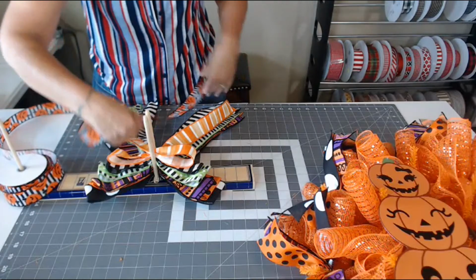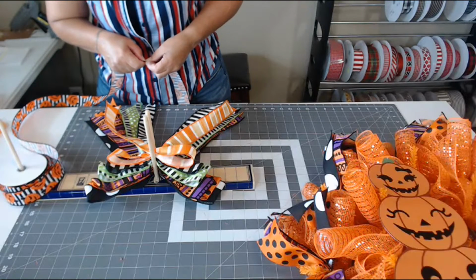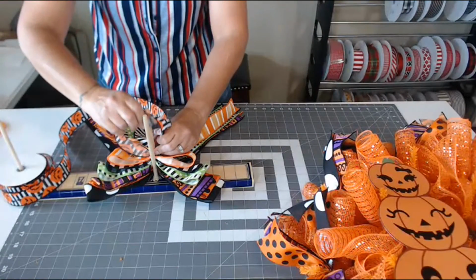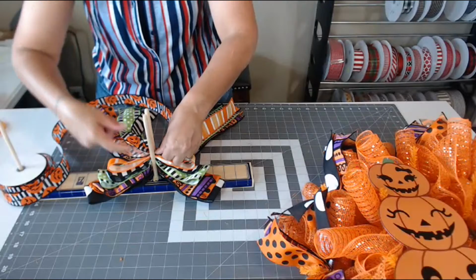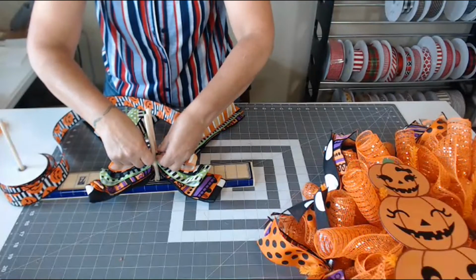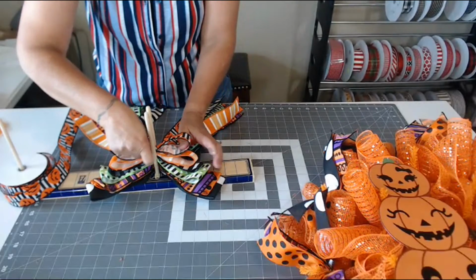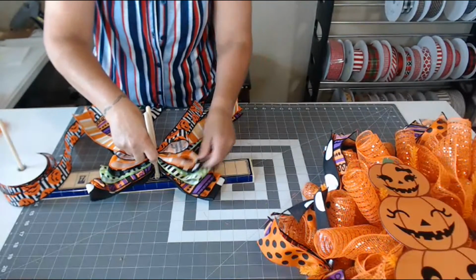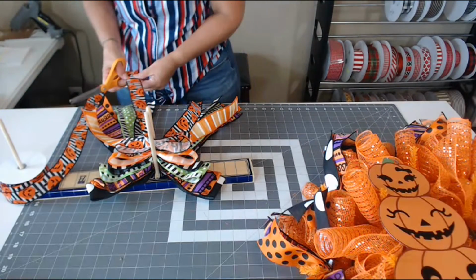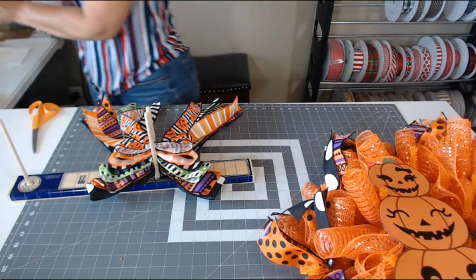All right. So guys, you see that every ribbon is a different pattern. So do not be afraid to mix up your patterns. I think it looks a lot better when you put a bunch of different patterns on there. To me, I think it does. So we're going down to 3 inches now. So don't be afraid to mix your patterns, guys. You don't have to have all polka dots. You don't have to have all stripes. That's a little boring, I think. So don't be afraid to just throw something on there. See what it looks like. You never know. You might like it.